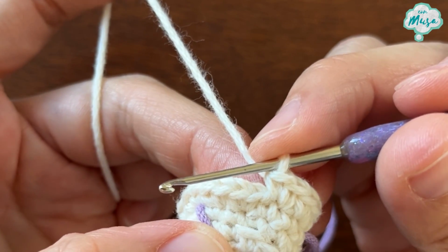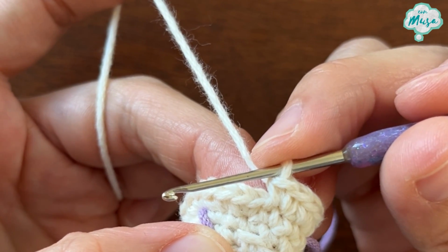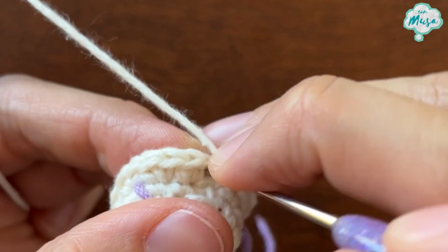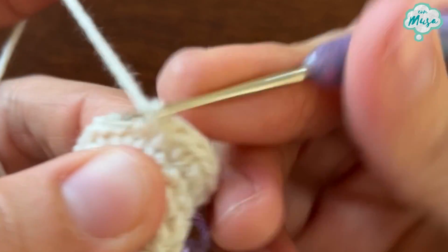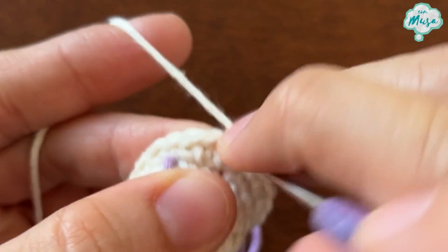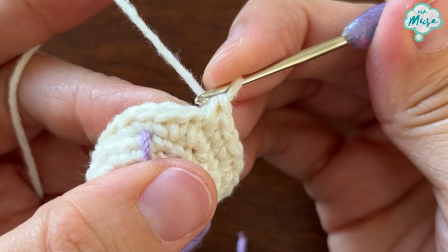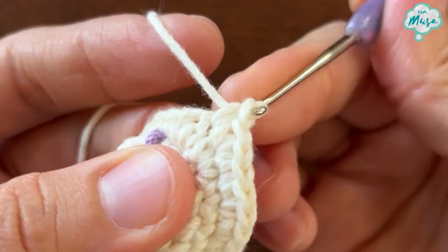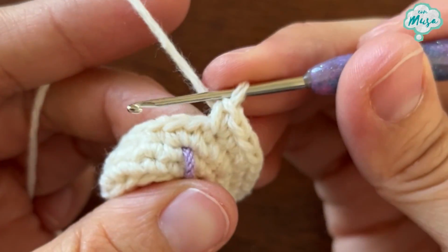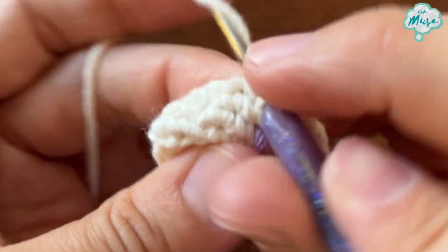First, we are going to make 1 single crochet and then 1 increase, and we are going to repeat this process a total of 3 times. Let's do it. 1 single crochet, 1 increase, and this was my first repetition. Repetition number 2, 1 single crochet, 1 increase. Repetition number 3, 1 single crochet and 1 increase.